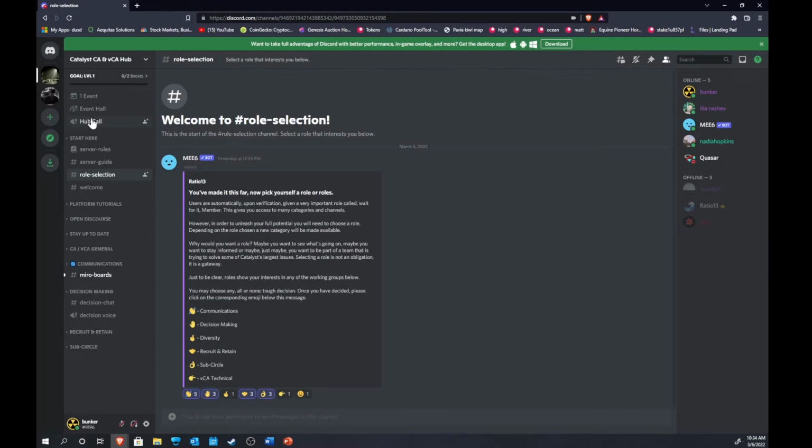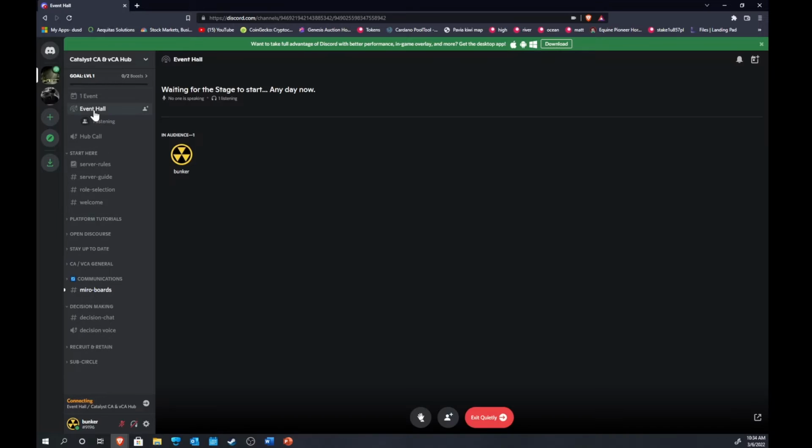Below that is what I like to think of as the official meeting rooms, the board rooms. The event hall is a place for presentations to take place. When you join this, you will more than likely join as an audience member. You will have speakers up at the top who will be able to speak. Audience members obviously are listening quietly. If there is a need to go from audience to speaker, there is a button to request to speak. Or you can leave quietly.